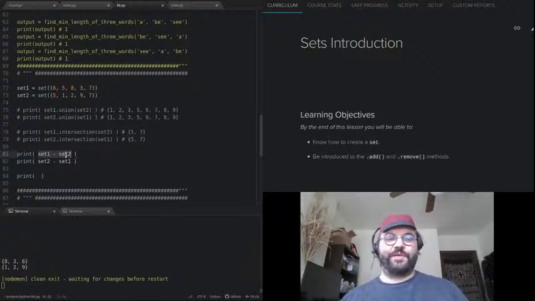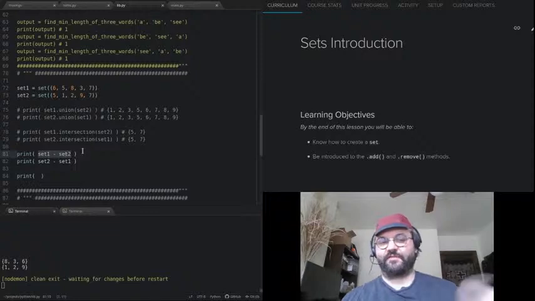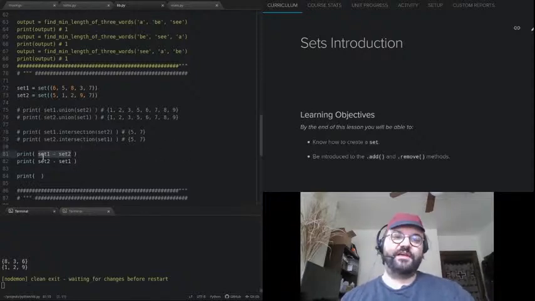So this is generally what I prefer, to use the subtraction sign for difference, because it's clean and easy. And I think it's easier to understand, right? You just think of the elements in set 1 minus the elements in set 2. So you take all the elements in set 2 that are also in set 1 and remove them from set 1, and the result is all the elements that are left over.